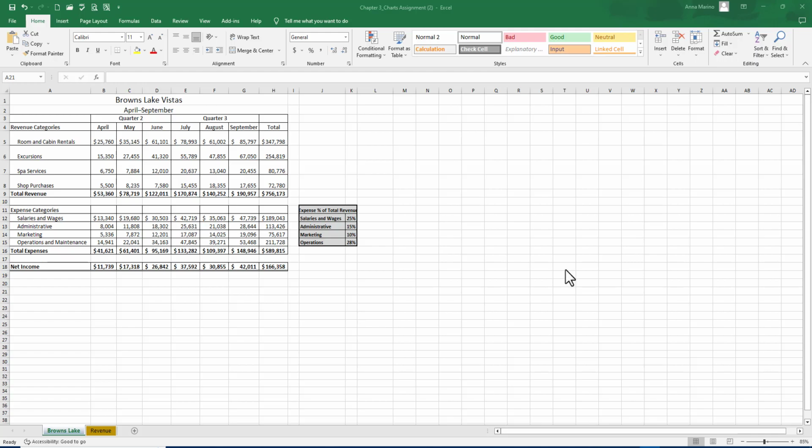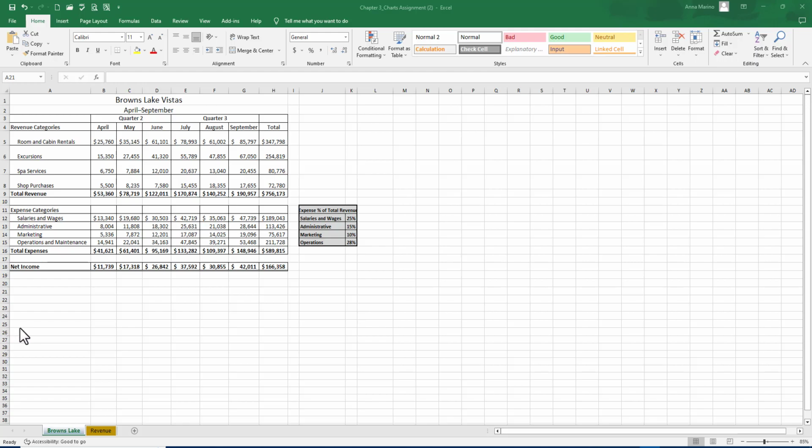The first thing you want to do is select your data. I'm only going to show you how to do Part 1, and then you can go on to 2, and then if you want to do the bonus chart, you can do that as well. But know that whenever you create charts, you need to select your data first.